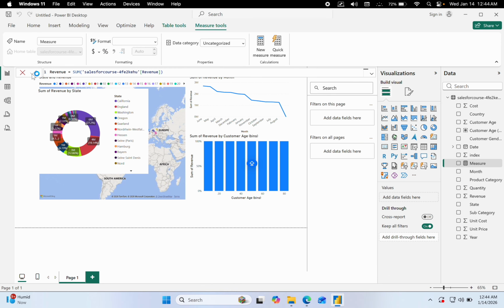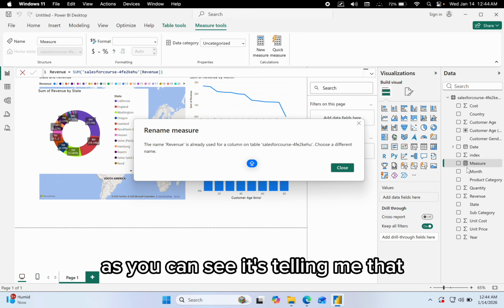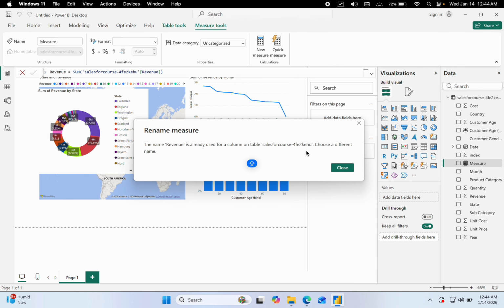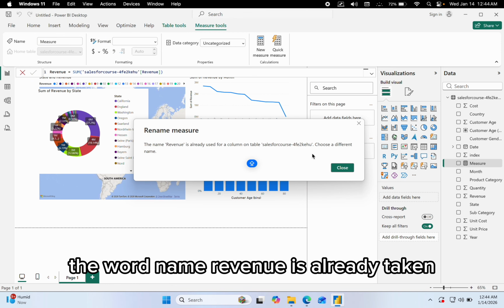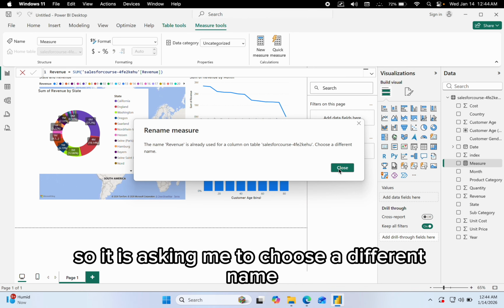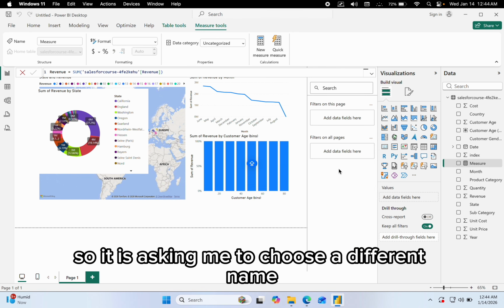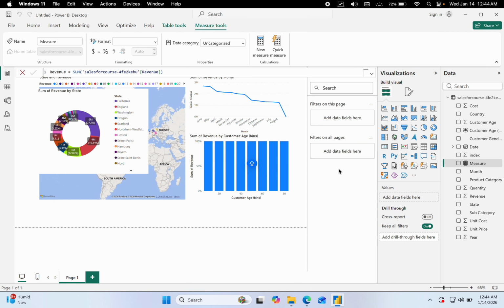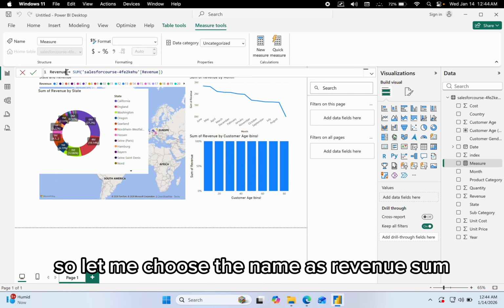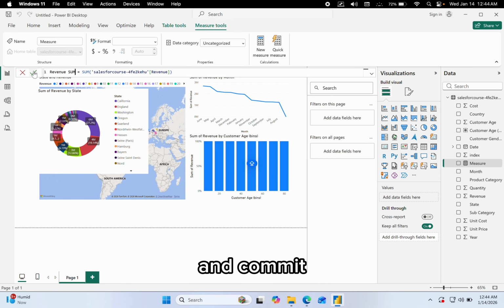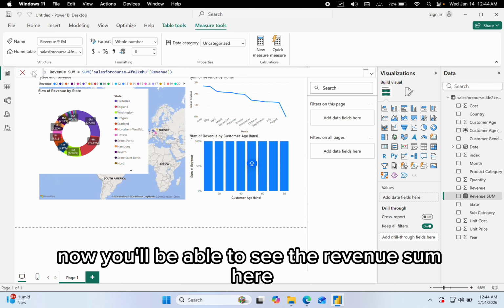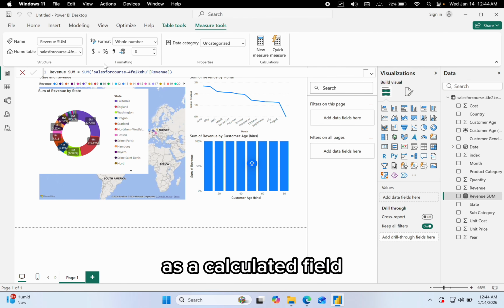Click on commit. As you can see, it's telling me that the name revenue is already taken, so it is asking me to choose a different name. So let me choose the name as revenue sum and commit. Now you will be able to see the revenue sum here as a calculated field.